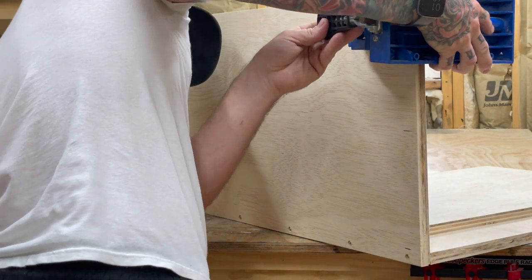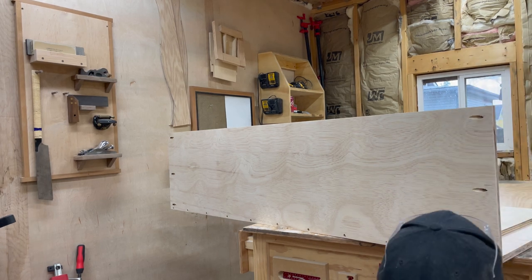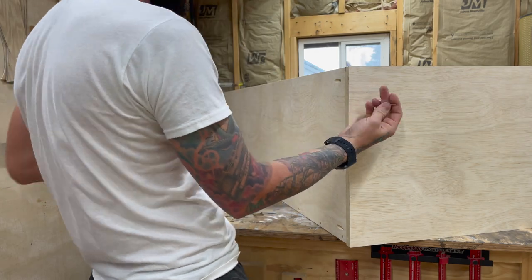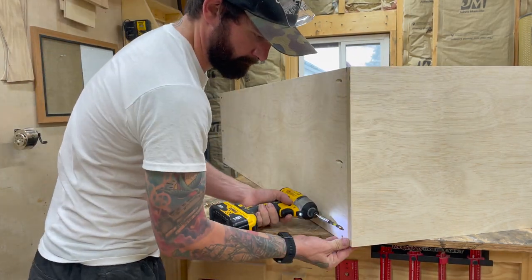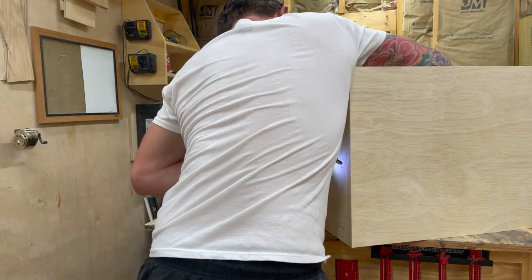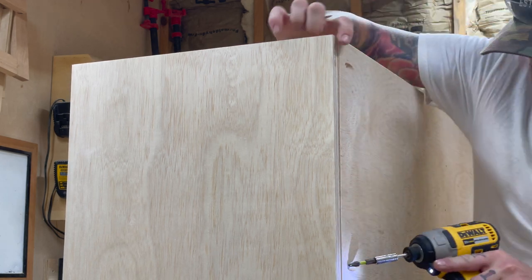Now the next step was to put the sides on, and this is the part where it was gonna pull it into square. And I decided to use pocket hole screws because I didn't want any of the plywood edges to be showing, because I wasn't gonna put any kind of face frames on the side. I was just gonna do it on the front. And if I would have drilled into the side, I would have had to cover it up with the face frame. So pocket hole screws were the best bet for this.